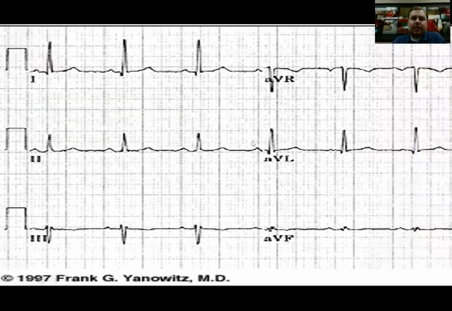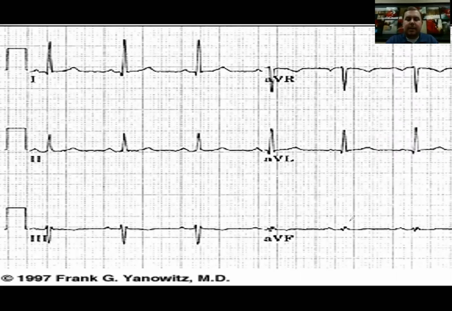So here's example 1. The first step was to find the isoelectric lead. What that means is which lead is smallest when it comes to the QRS. So on this one, that's going to be AVF. AVF has a tiny little QRS that has a little bit of a negative dip and then a little bit of positive. So this is the lead that I'm going to call isoelectric.